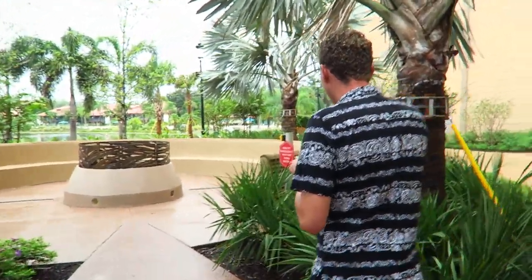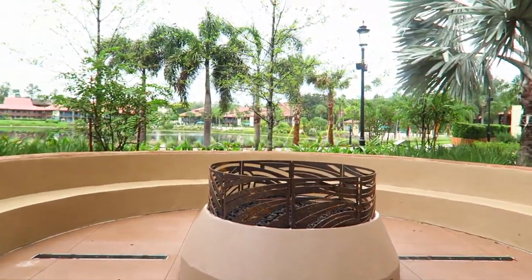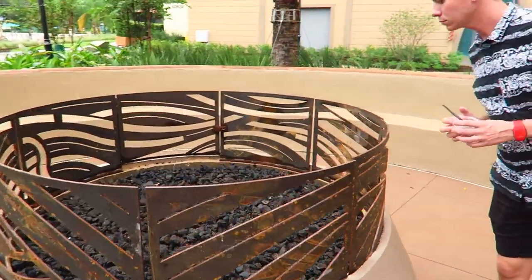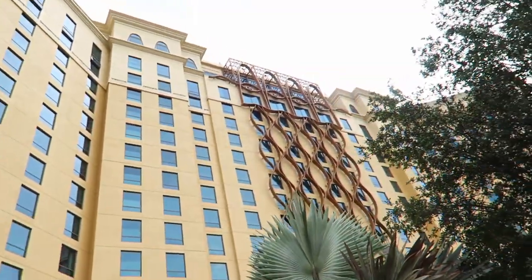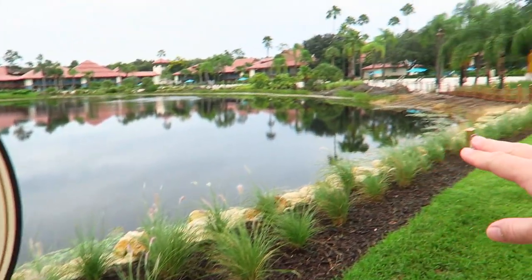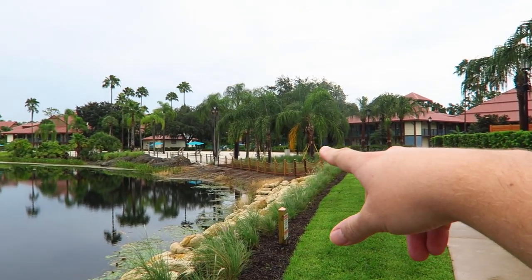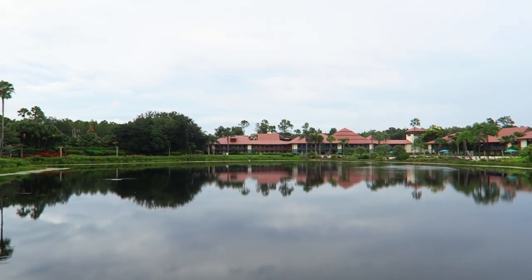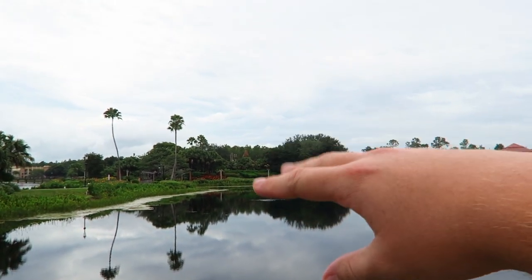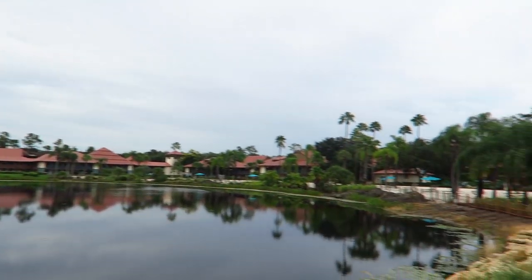It appears we have found what must be a fire pit at night, which is cool - sitting here by the fire. This way you're gonna walk right around all the cabanas, they have like a little beach, it's cute. They all look like that, then you get to the center which has got the dig site, and then behind it is the ranchos, and every single area has different theming. We're gonna walk to the swimming pool.